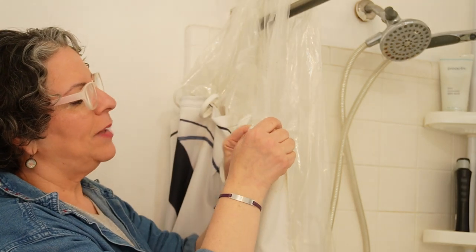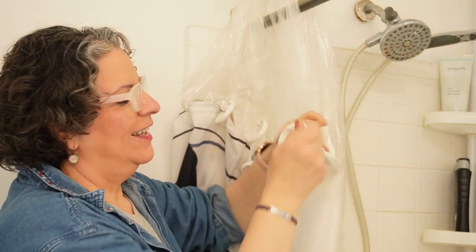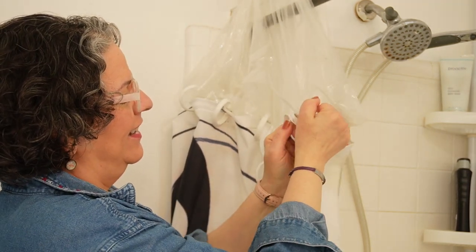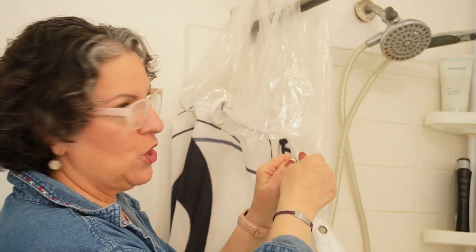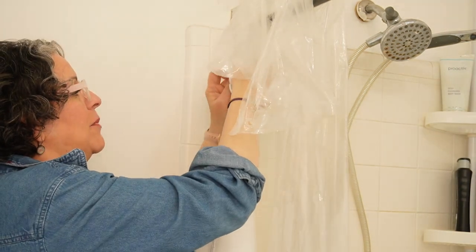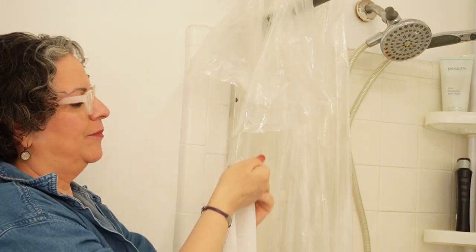Every time I deal with a plastic shower curtain, the first thing that comes to mind is plastic rings, Planes, Trains, and Automobiles. Do you ever see the movie? We love it. Back in the day, I used to have the metal rings, the ones that have the little beads on top. They're the worst. They rusted within 6 months, rust all over. Oh man, removing those is a workout on its own. Okay, I'm done.